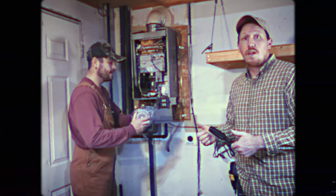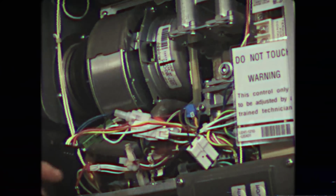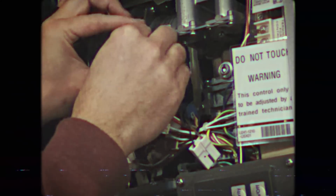Now it's time to install the new fan. Make sure that the tab on the back of the housing goes into the slot as you push it in. Next, we'll replace the 2 screws holding the housing in place. Next, we'll replace the boot. And the clamp to hold it in place. Next, we will reconnect all of the wiring harnesses. And rewrap the retaining wire.